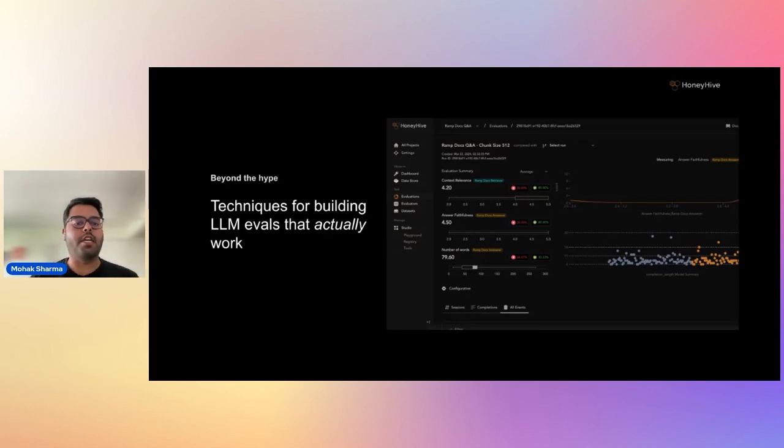Today, I'm going to be talking about techniques for building LLM evaluations that actually work in the real world. We've heard from a lot of users that LLM evaluations are a net new way of testing AI applications. They're more scalable, faster, and cheaper than human evaluation. But one of the issues that we really hear is they're quite unreliable to actually be able to use in production. So today I'm going to be talking a little bit more about what are some techniques that you can actually use to build LLM evals that really work for you and your specific domain and your use case.